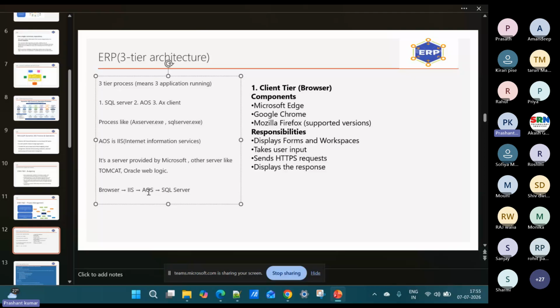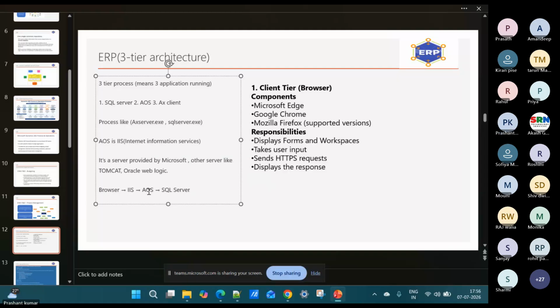As you said, if you want to see the data of a production order, accounts payable, or budgeting, the particular module is sitting there. The data is sitting in the SQL server, but the AOS is a kind of placeholder. Yes, correct, a placeholder, where the module sits when you click on that particular button.